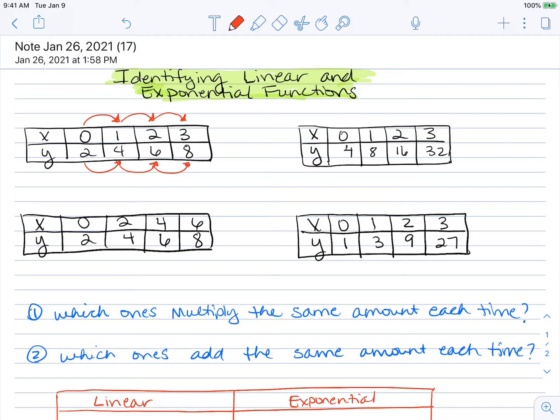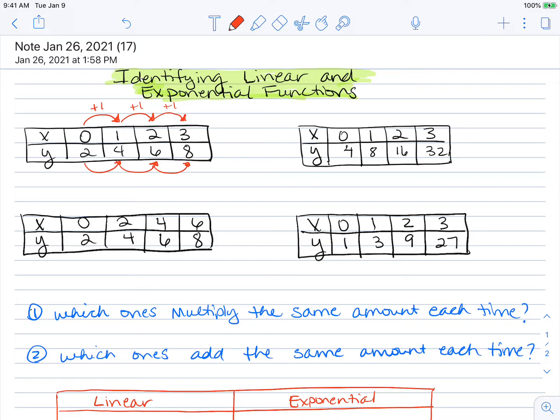Okay. So when we're looking at this, it goes from 0 to 1, 1 to 2, 2 to 3. Well, that looks like I'm adding 1 every single time. So if I take 0 and I add 1, I get 1. 1 and I add 1, I get 2. 2 and I add 1, I get 3. Okay, so then I'm going to look at the bottom and see how that changes.